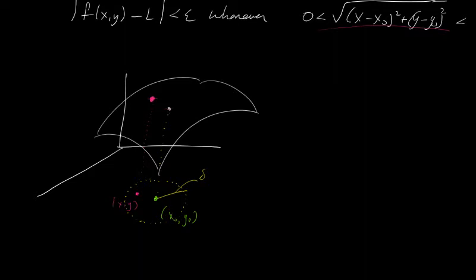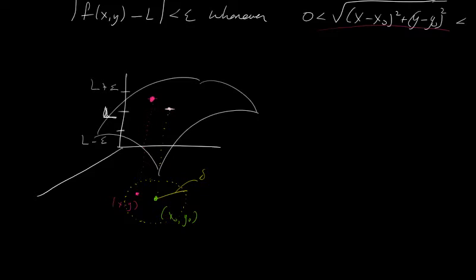So I'll try to draw that for you here. And just to keep it easier to look at, I'm not going to put perspective on this. I'm just going to draw the z values as if we're looking at this thing at eye level. Okay, so my limit L would be what we're expecting this to be here. So let me go back to white here. So what we're expecting here, so that's L. And then we've got this little range, L plus epsilon and L minus epsilon.